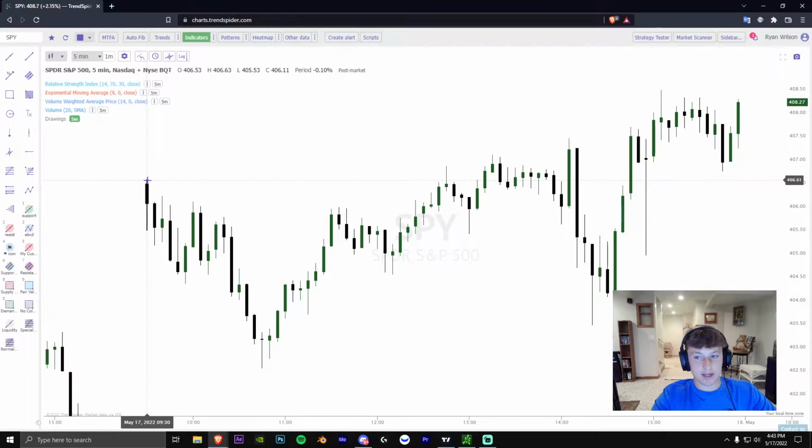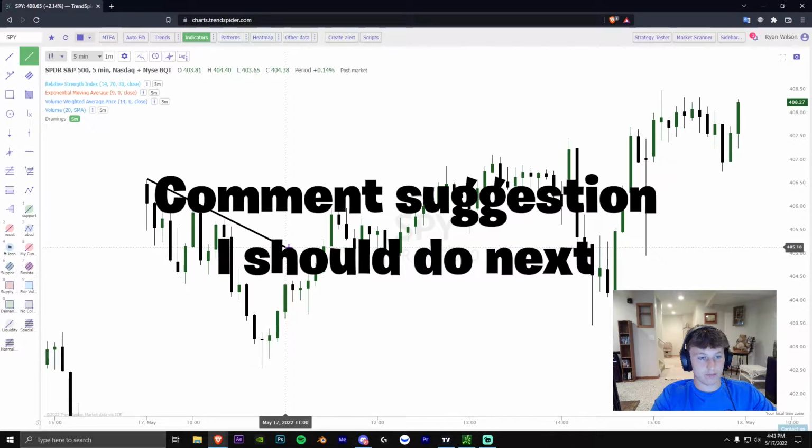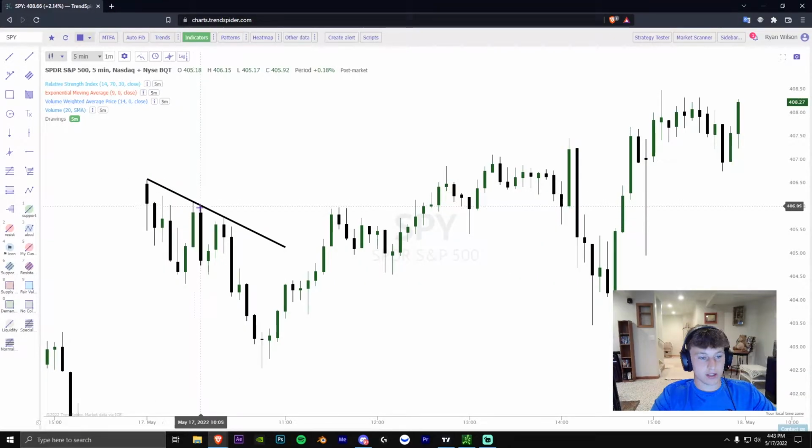So we open here, and we rejected 406.62, and then we reject here. That's when you want to draw your trend line, when we reject at that second point. We don't see this yet, but that doesn't matter. So we draw the trend line here, right? I drew it from this to this rejection candle, right? So you could have taken puts here, right? But I don't want to.